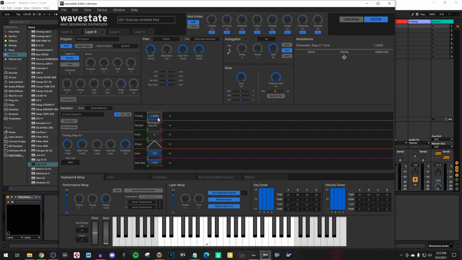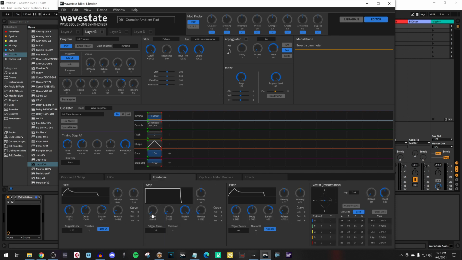We set the timing step to gate because we only want to use this one sample, and we know that there's a click at the start, a percussive click of this sound, and for this sound I want a slowly layered lead sample with a little bit of release. 2 seconds, it's more than enough. 1 second envelope. So let's try how this sounds now.